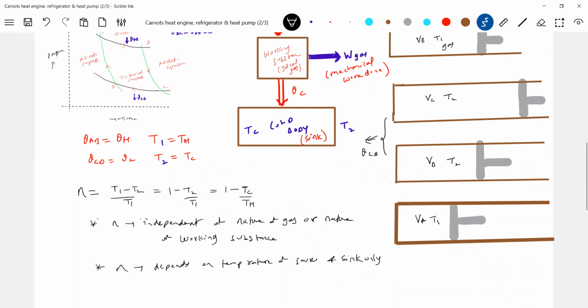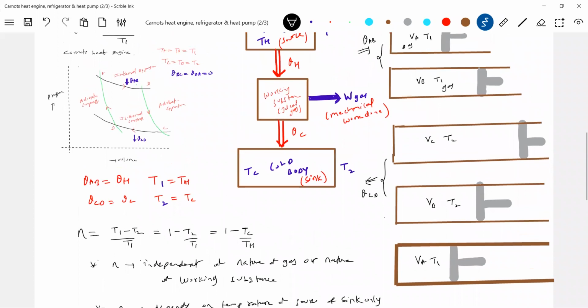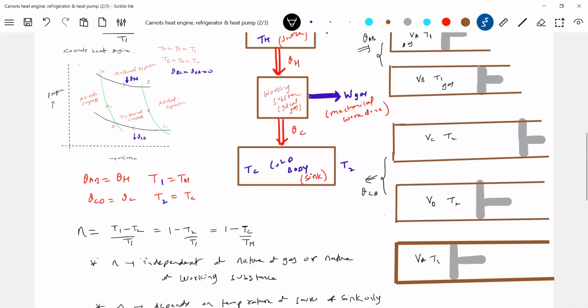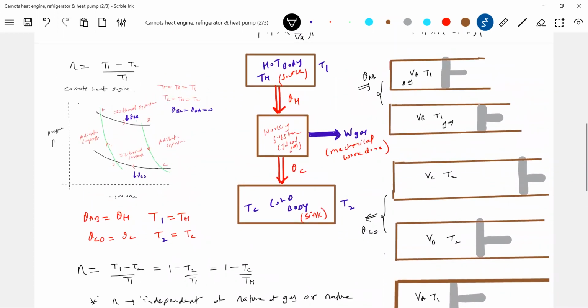Irreversible, not possible. But practically, what do you mean by irreversible? The gas can never perform the same operation; it will undergo isothermal expansion, but if you take out heat, it will never undergo the same process. It cannot retrace the path practically. Any reason for that? Because there will be friction. The gas is not ideal.